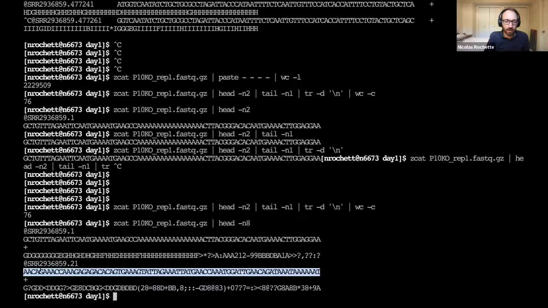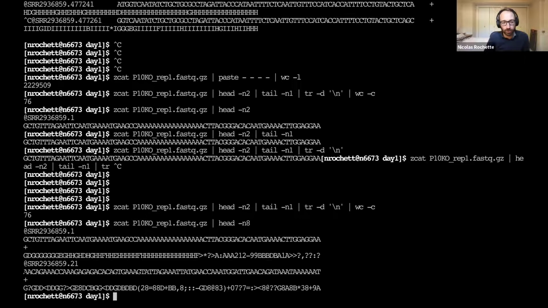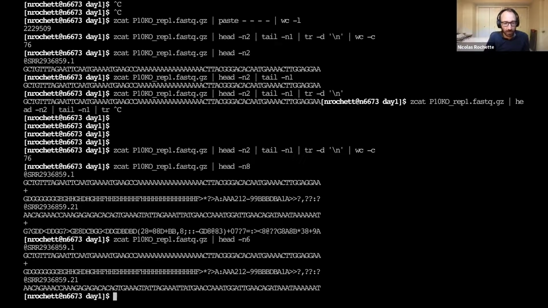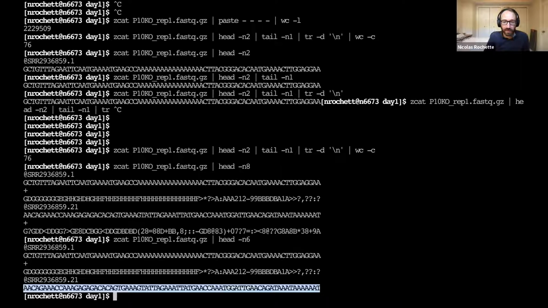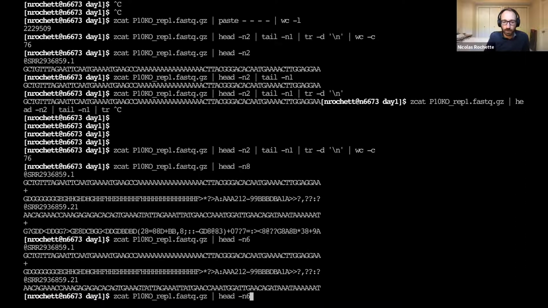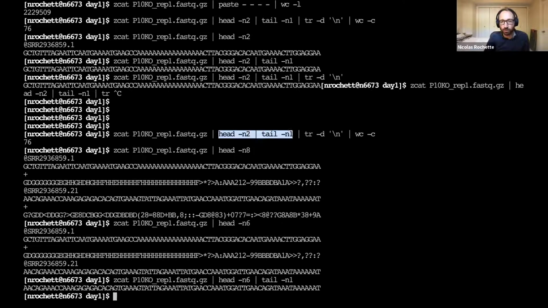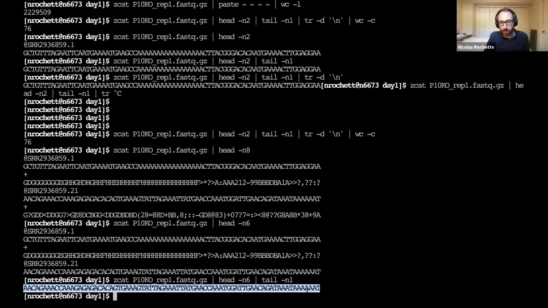If I wanted the sequence of the second read, I would take 4 plus 2, so that's going to be the sixth line. Here, if I'm doing head -n 6, then the last line is my second sequence, and then I can extract the last line again. Before I was doing head -n 2, tail -n 1 to get the second line, and now to get the sixth line, I do head -n 6, tail -n 1, and then I get the second sequence.